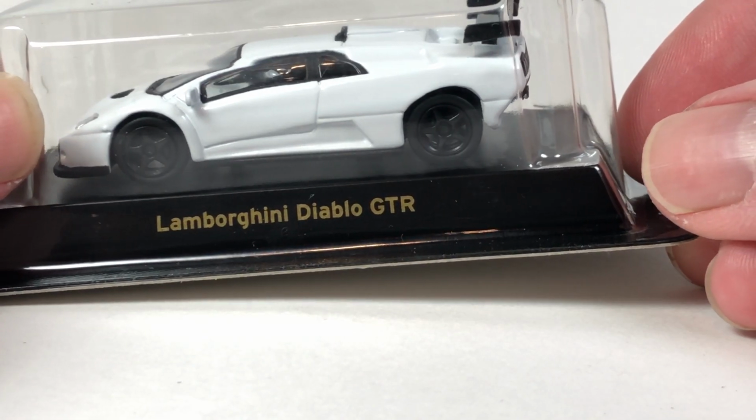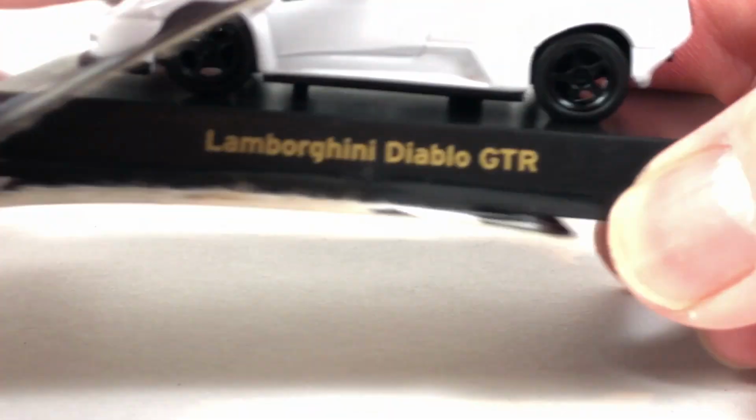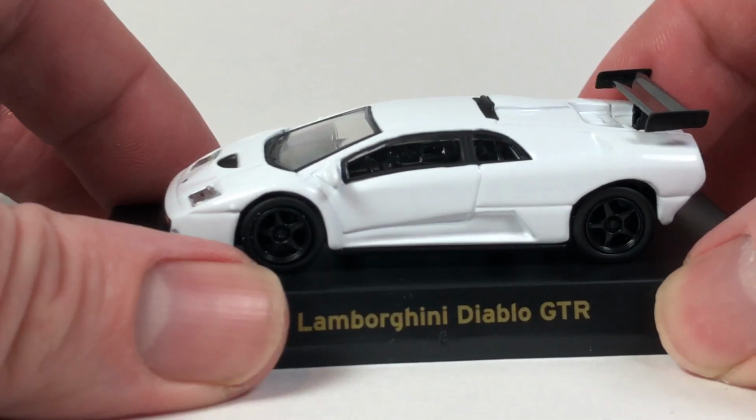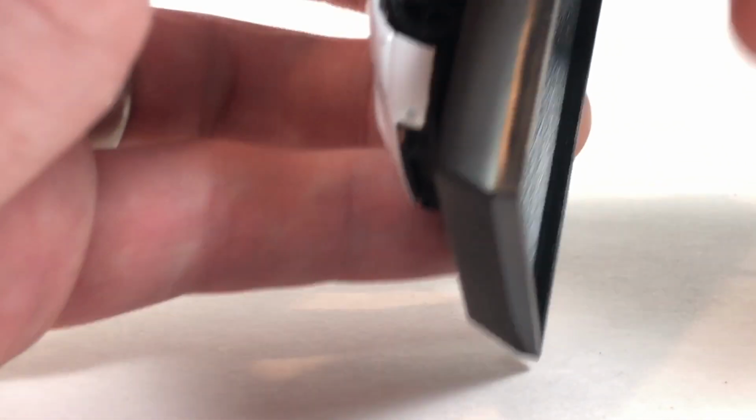Here is another one in white. So let's pop it off the blister. And take a peek at this guy. This one appears to be in really good shape too.